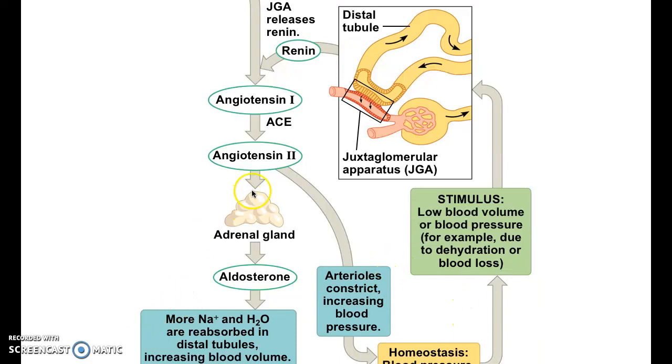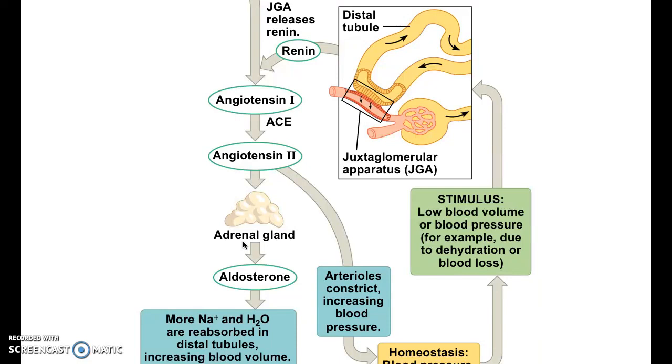Then angiotensin 2 also stimulates the adrenal gland. Ad on top, renal, kidneys. It is a gland on top of the kidneys. The adrenal gland, besides producing aldosterone, also produces epinephrine and norepinephrine. Both of these are sympathetic hormones. Fight or flight syndrome, they are a part of that. So they don't make you hungry. Instead, they make you run away or stand up and fight, whichever works for you.